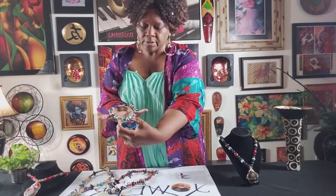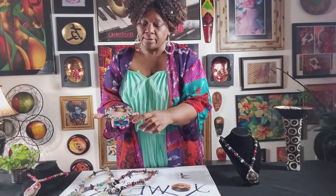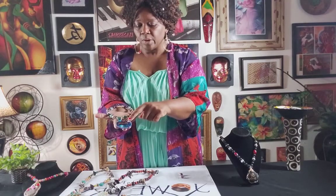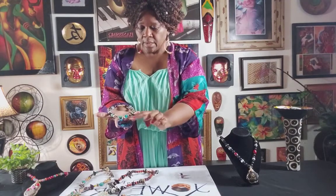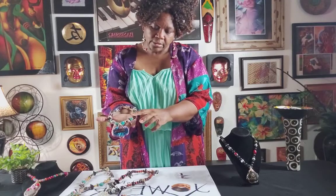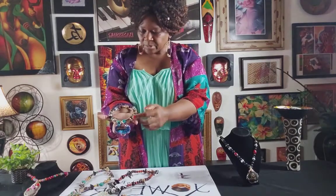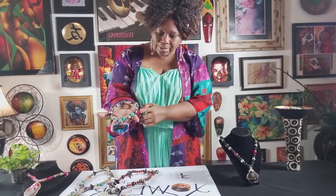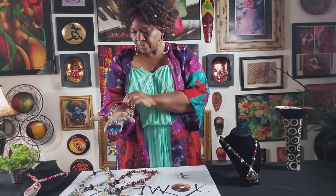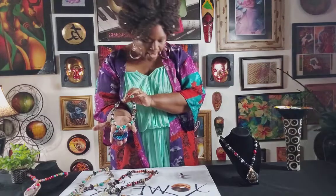The pendant here is a metal piece that has been wrapped in 18 gauge gold tone wire, purple and blue, and then topped with a dark brown coconut chip and purple wire. You have a variety of beads here, black onyx, turquoise, puka shells, some glass beads, black and white shells, clay beads, just a little bit of everything. And this too will be finished with a lobster clasp.